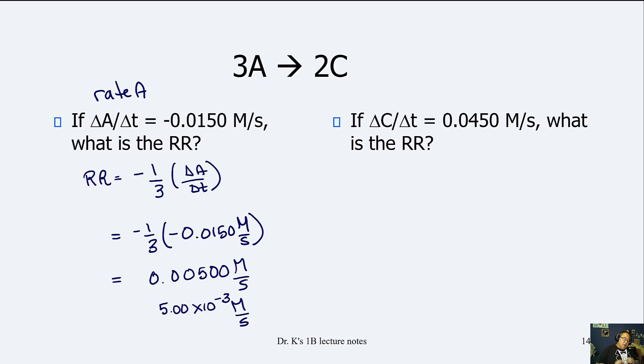All right, there it is. So it's asking for the reaction rate. And so I took the 3, that's the coefficient for A, and I divided by 3, took the negative sign, multiplied by the rate for A. That's what this number is here. So that's what gives me this part. Now, do the math, get this, do the math, get that. So this is the reaction rate.